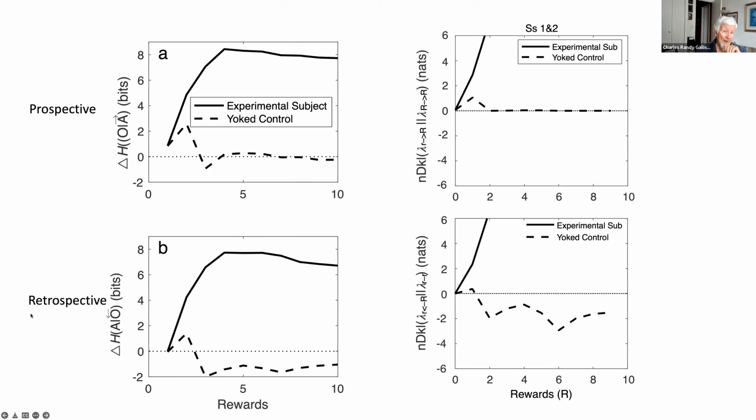And now here's the retrospective contingency, mutual information, for the same 2 subjects. Now, how do we get negative mutual information? If you remember the basics, mutual information cannot be negative. But to compute this, we're doing the log of 2 empirically estimated ratios. And the constraints are on how we choose those ratios.